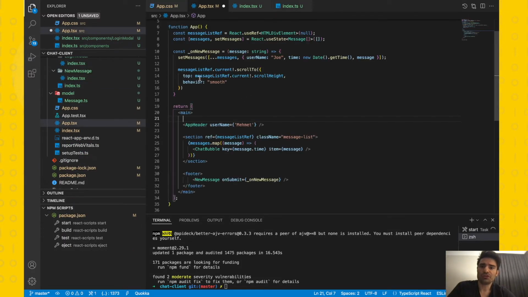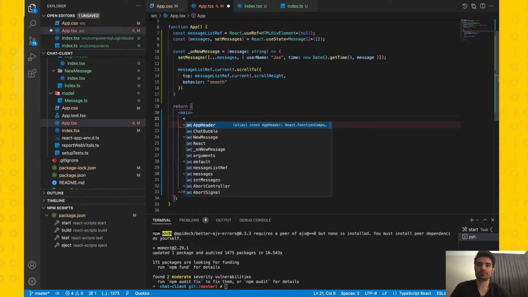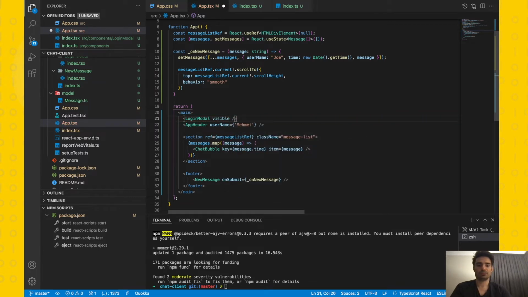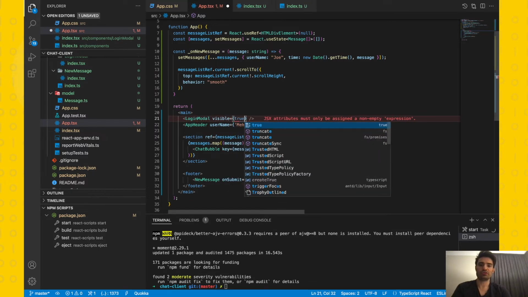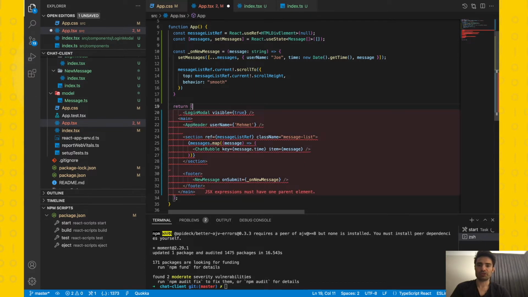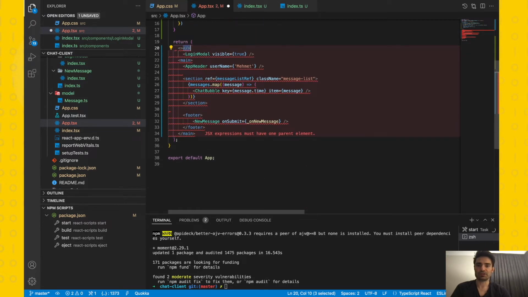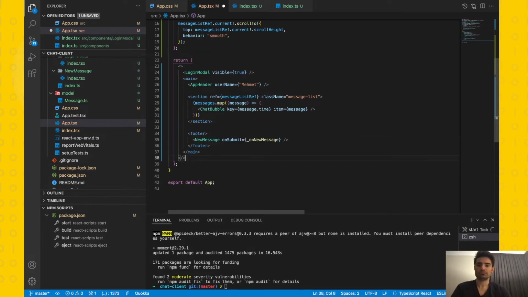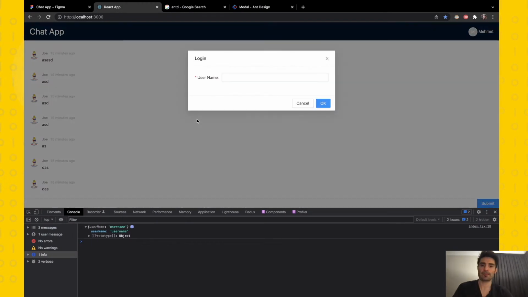After export, now we can use this component in the app.tsx file, login modal, and I want to pass the visible property as true because I want to view the modal. Maybe we can move this modal like this because it's not a part of the main tree. Okay, that's cool, it's working.